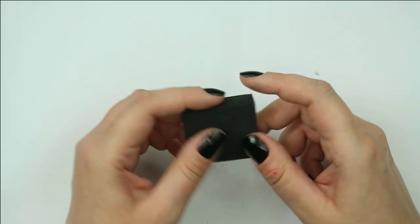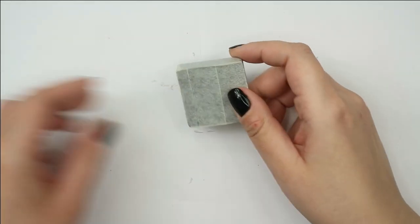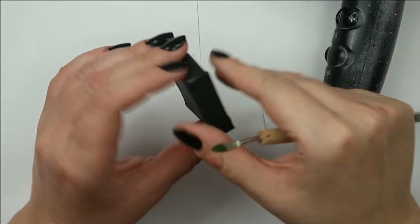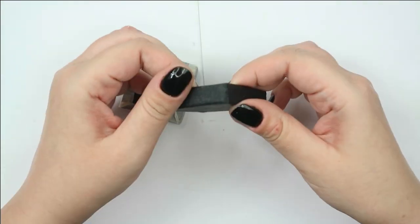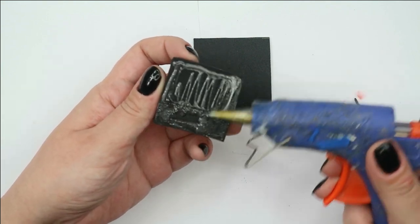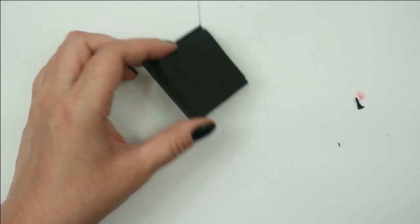The case we will make out of a piece of thick foam and also out of Worbla thermoplastic. And first of all, I protect the foam with masking tape, and I'm going to build the top of the box around this foam block. Yep, this is how it looks. It's going to be like a lid of the box, the top of our jewelry case. And to make the bottom part of the case, I will attach our piece of foam to the piece of Worbla. This is how our case is going to look, very cute.